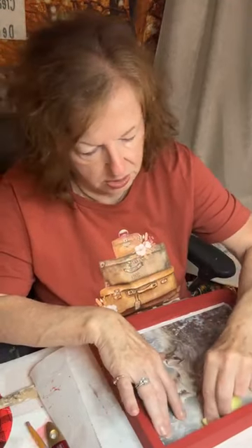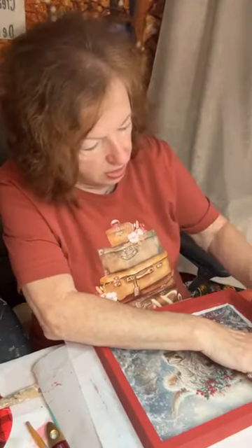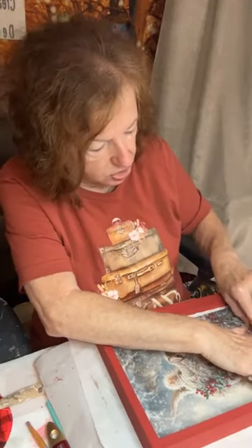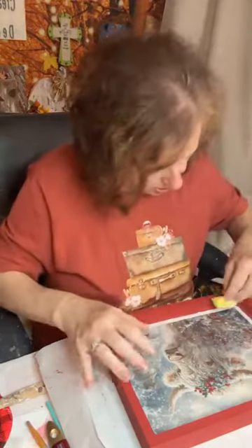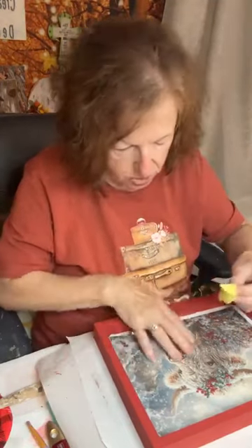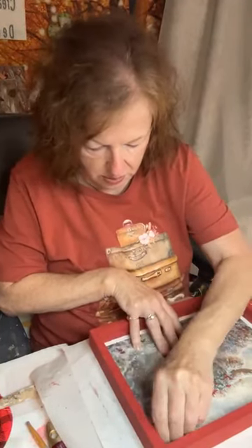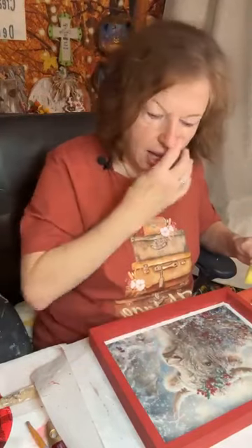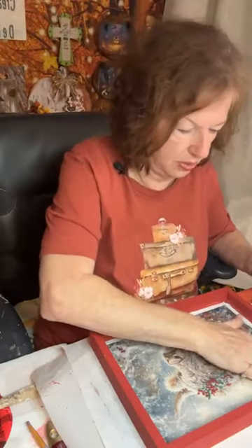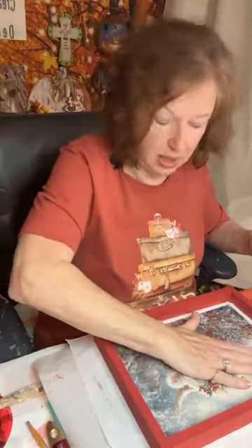Now you can seal it. If they're going on your wall — unless you live on like a dusty country road where you get a lot of dust — you may want to seal them. I don't always seal mine all the way. You can still dust them off, you just have to use something very gentle. People say why don't you seal it? I don't always seal mine, but you can seal it afterwards. Something I kind of like to do if I'm going to seal it is I like the Rust-Oleum Light Clear Spray and just put just a little quick clear spray on there so it's not so heavy. These edges will dry and you will not have a lot of shiny on them with this medium.